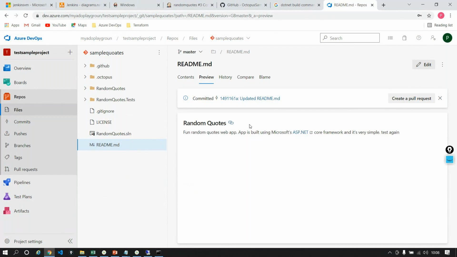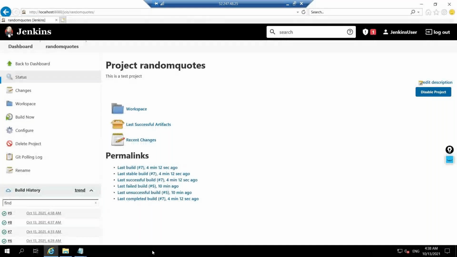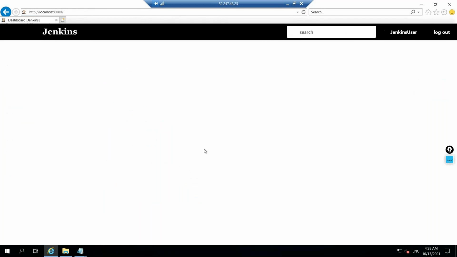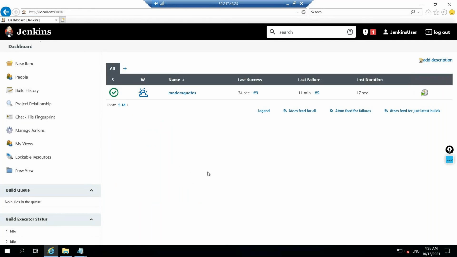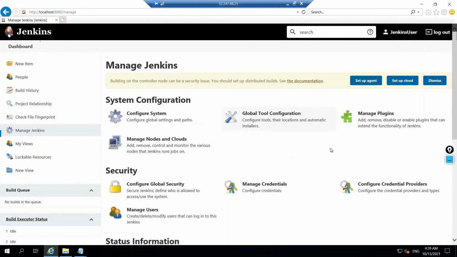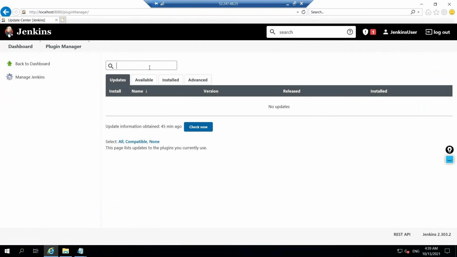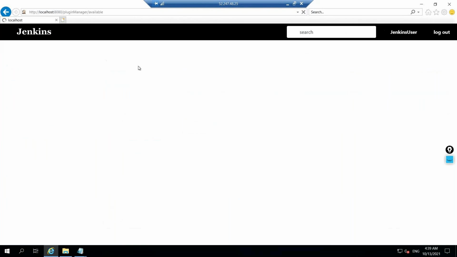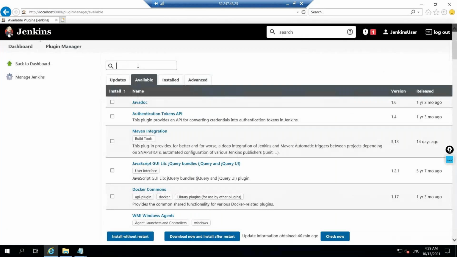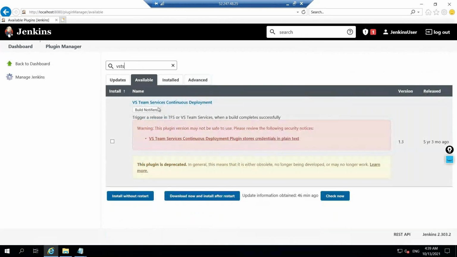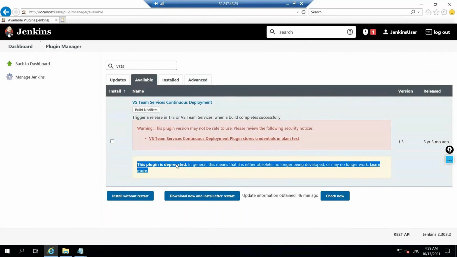Now when I started with Jenkins, we had a plugin called VSTS. Using this, I could have directly pulled the artifact and deployed it onto the Azure DevOps server. Meaning I could have gone into manage Jenkins, into manage plugins, and searched under available for VSTS. But this plugin is deprecated right now. Microsoft is no longer promoting this plugin because it's all about coming down to a business and asking you to use Azure DevOps for this.